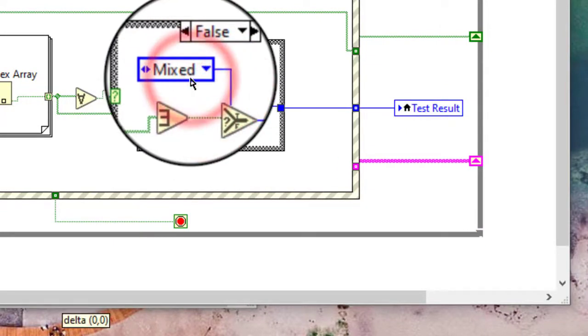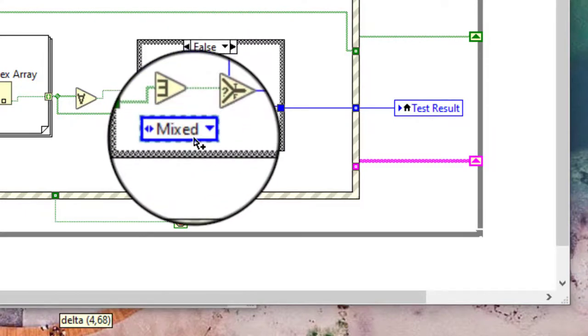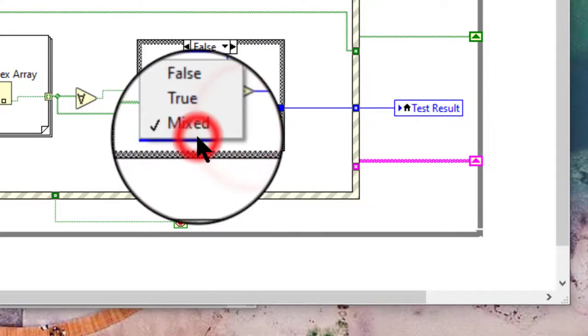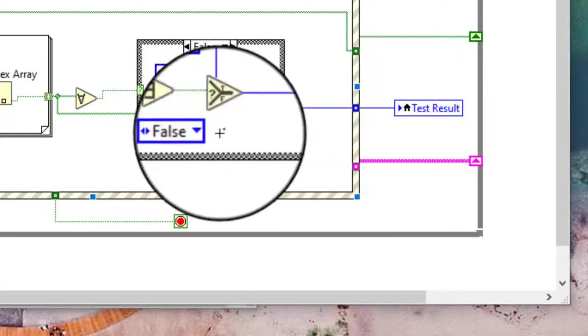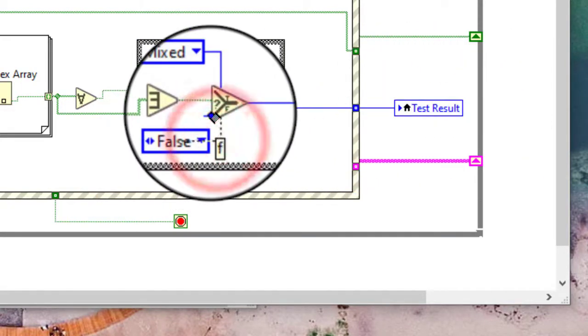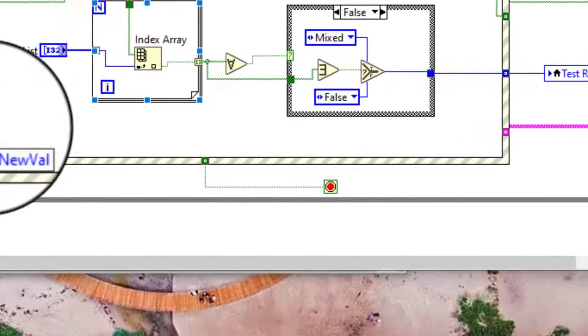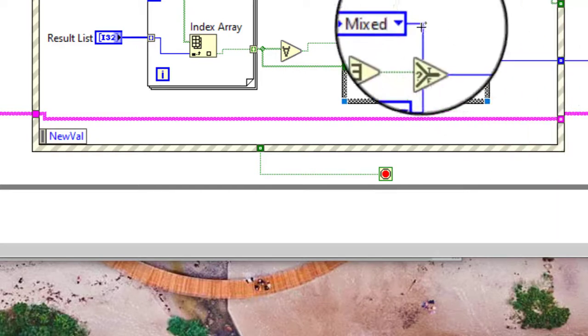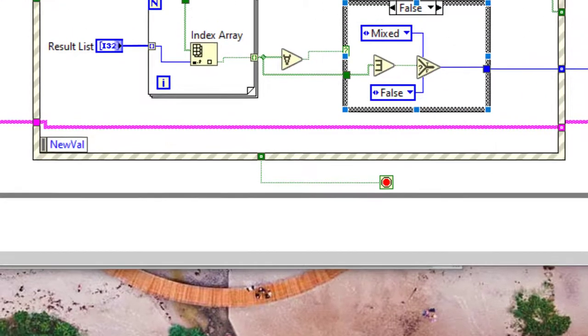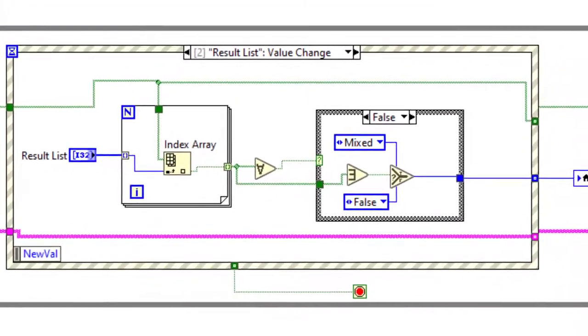Otherwise, he has only selected failed cases, in which case we will keep the checkbox empty. Let's pass this item names through, and we are done for this event case.